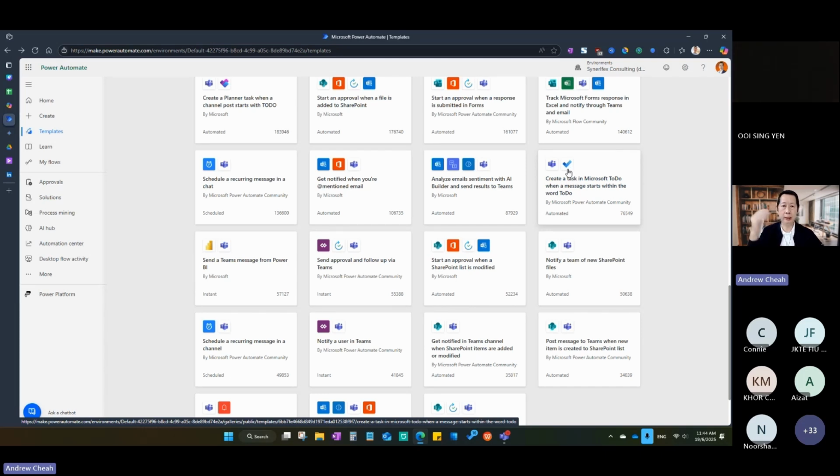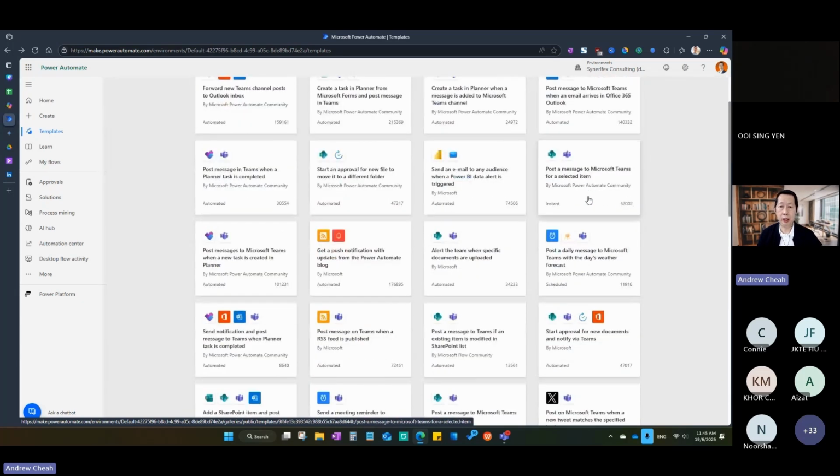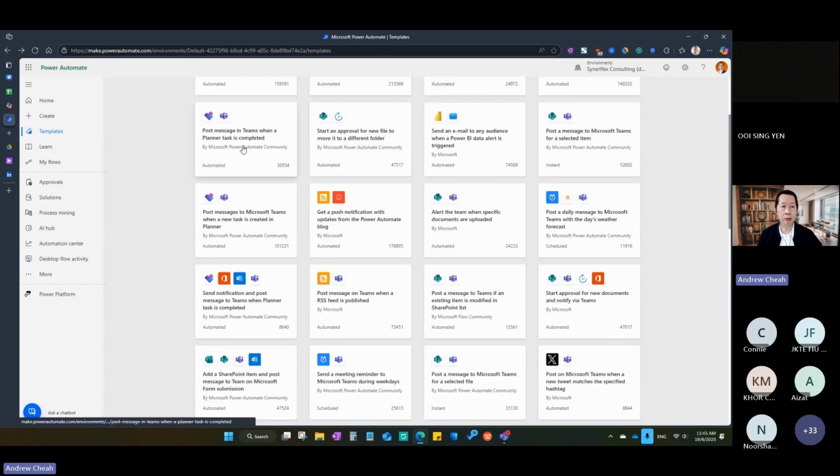All your Planner tasks, all the things I want to do, your Teams and your personal tasks, all inside Microsoft To Do. So if you have a certain message that you want to carry out action on, just like the keyword to do, boom, it automatically goes into your Microsoft To Do. Then you can take action on it. So there are so many automations today that you can use.